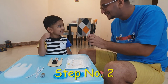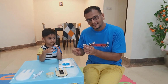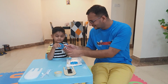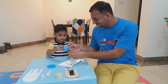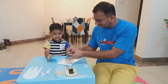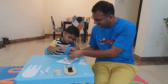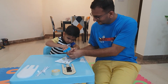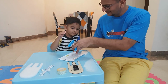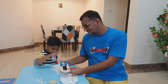And now we are going to step number 2. Yay! So now we are going to fit the motor and these pedals which are there for the motor. And now we are going to do Step number 3. Okay, let's do. Can you fit this here please? Okay, this is done. Can you fit the other one? Not like this. Okay, I'll fit it, it's fine. Yes. So you see? Now can you move this? Wow, this is the motor. Aryan has already started playing with the wheel and the motor as you can see.